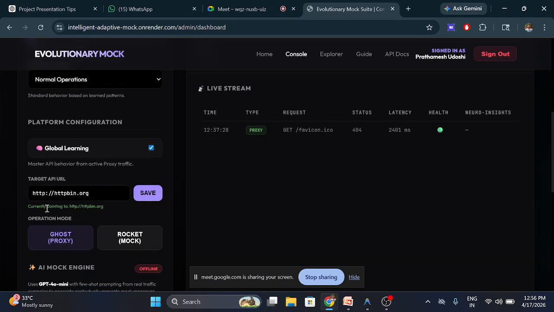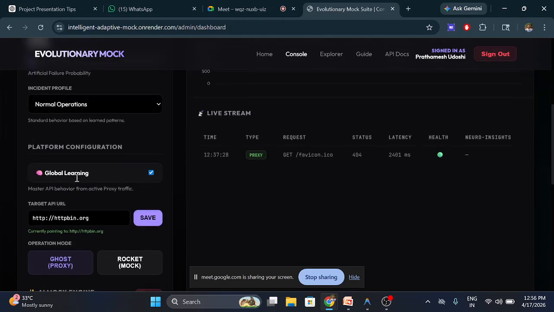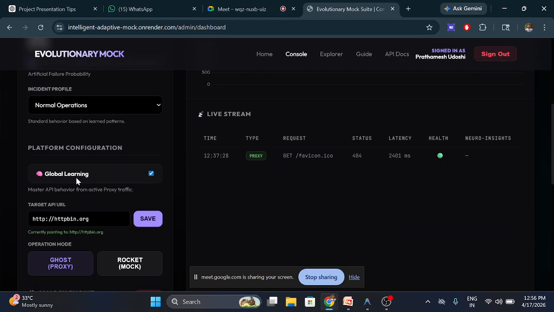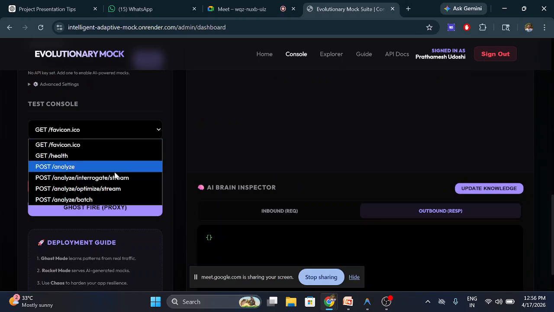So it will go to the real backend. This is the proxy. Currently it is in proxy mode, so it will learn and understand. And in mock mode, this gives the responses to the front end if the real backend is down or being updated. In tools like Postman, we have to manually give the responses we want. But this learns by itself and gives the responses by itself. So the front end does not waste time in the development process. These are the endpoints it has learned.